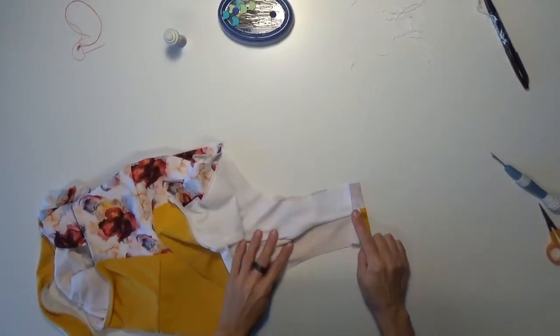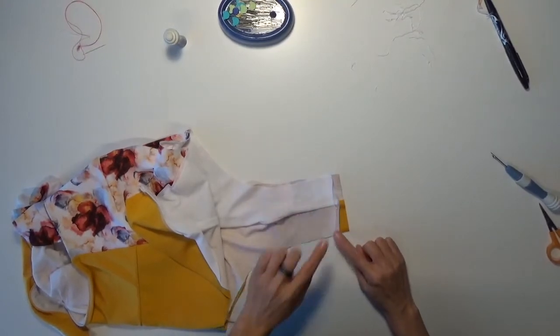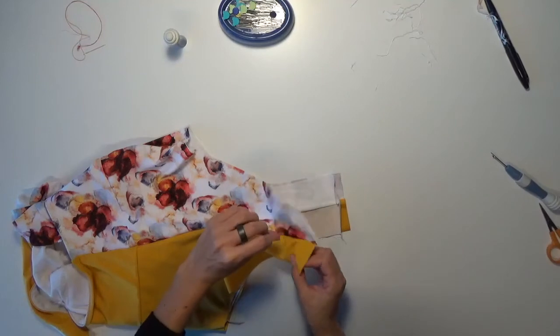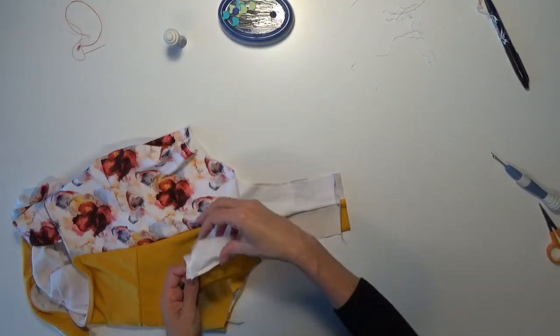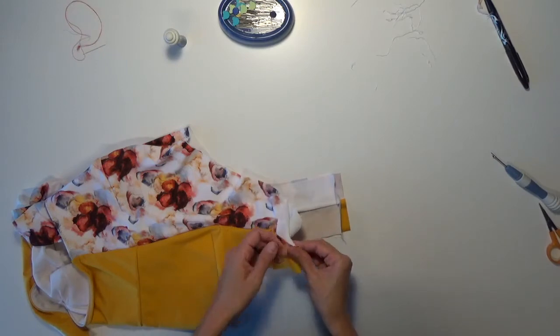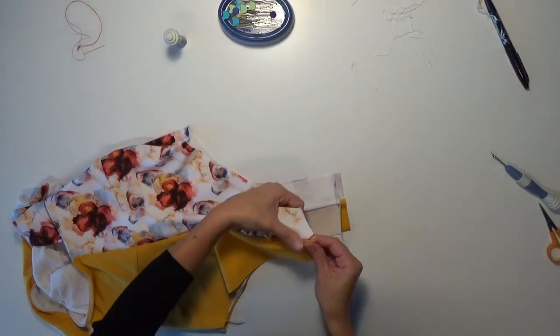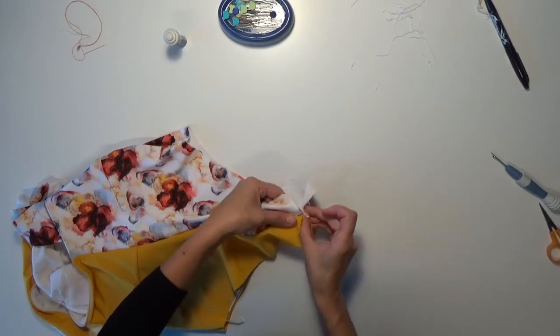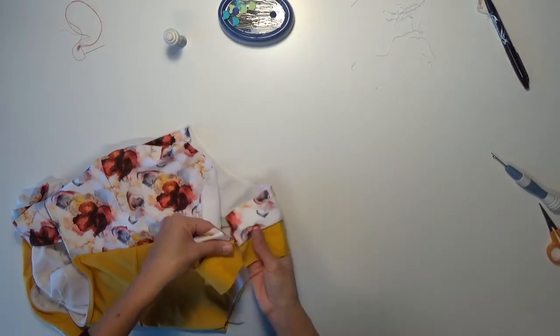So now, using this small bit that I've removed the sewing, we just need to place right sides facing together, both for the lining and for the outer fabric. So I'm gonna start with my outer fabric, and if I want to face them together, I need to just fold them like this.